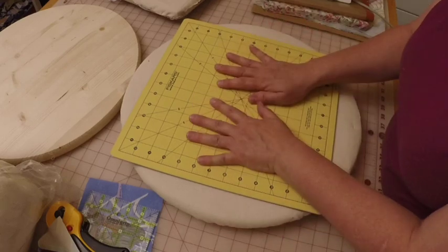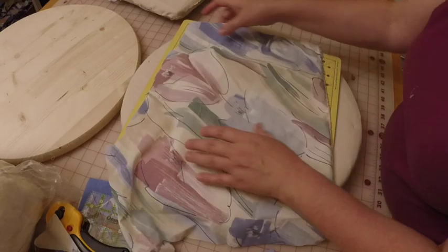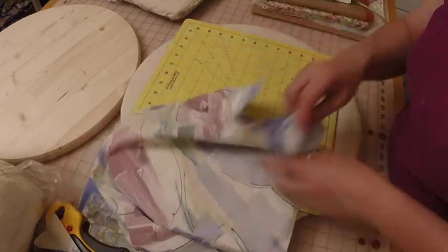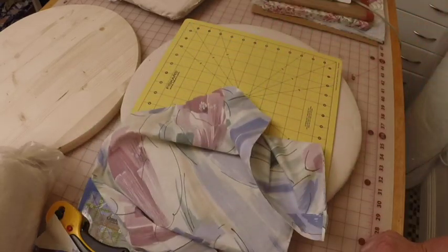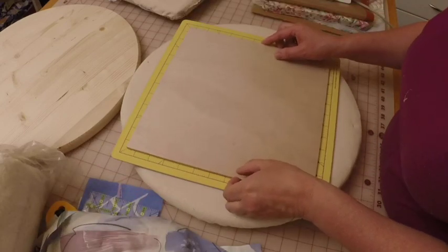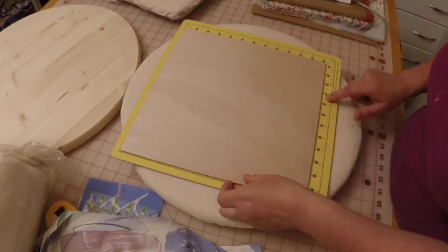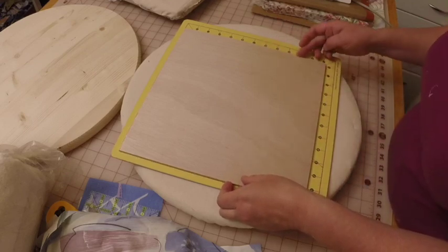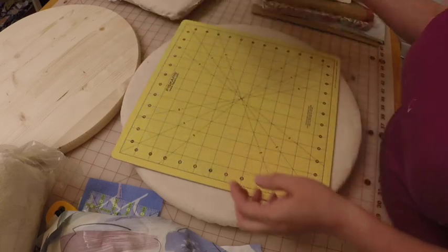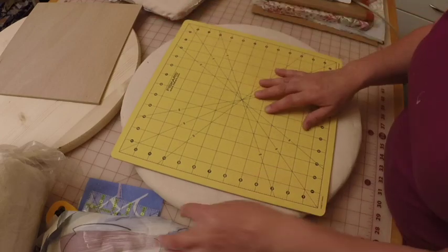And I'm going to go ahead, I placed it on the surface here, and I think it's bigger than 12 by 12 because I'm not sure. It looks a little larger than 12 by 12. This is supposed to be a 12 by 12 piece of board. 7, 8, 9, 10, 11, 12. Yeah, it's a little larger. It's like 13 by 13. This thing, because that is 12 by 12.